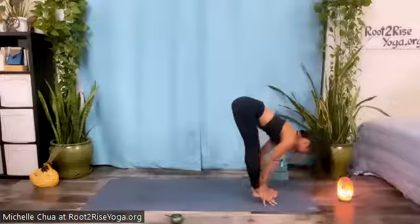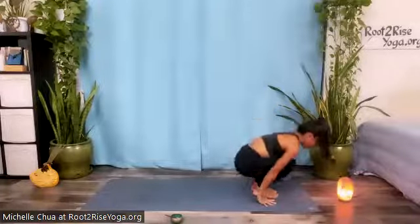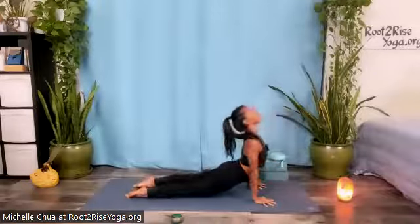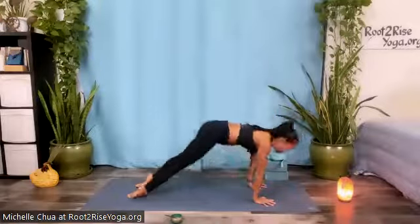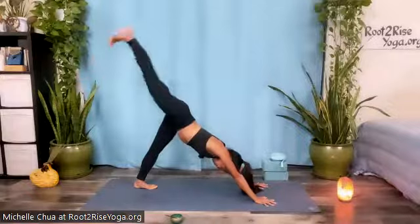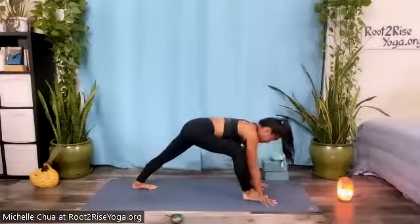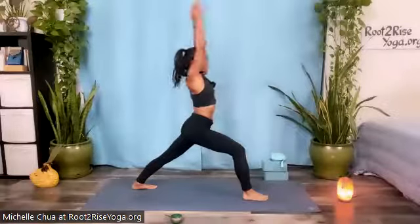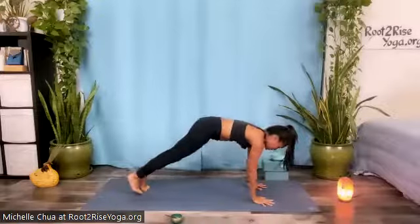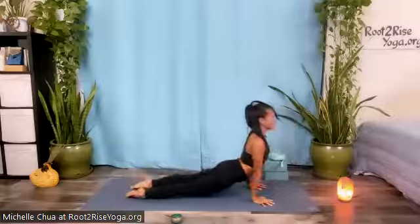Inhale, Ardha Uttanasana. Step to plank or float back. Insert your vinyasa. At downward dog, inhale, raise your right leg. Exhale, step the foot beside your right thumb, drop your back heel. Inhale, rise, warrior one. Exhale, lower into your vinyasa. Take it all the way through just like that, into side two.